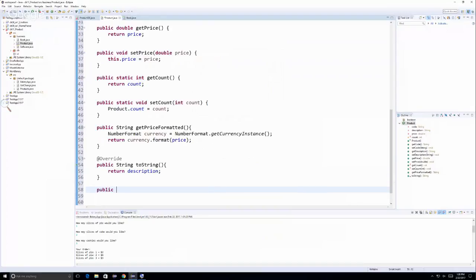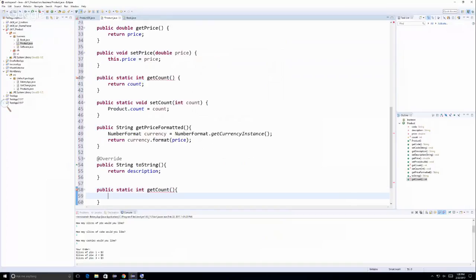All right, and then the last method is going to be a public static method that returns an int, getCount. It's going to return count.